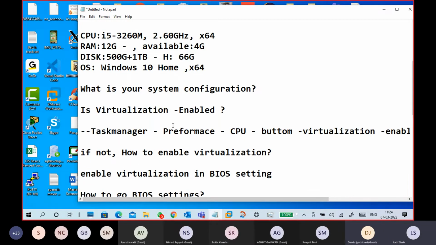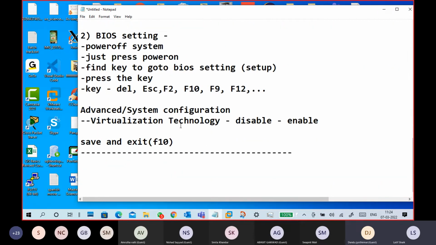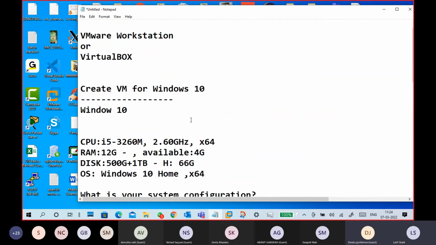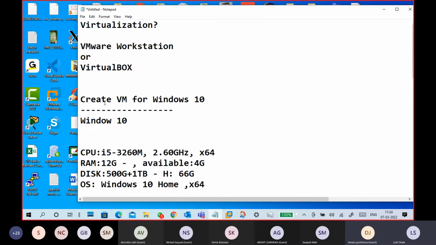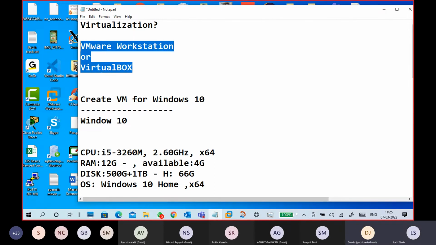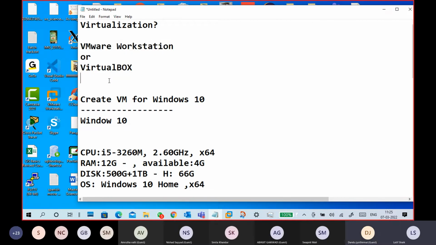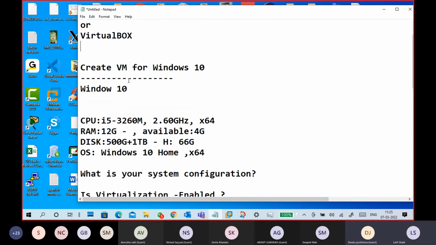It is not enabled, and make sure that you know how to enable it. Guys, understand what I'm trying to say. How to download VMware Workstation, VirtualBox. I didn't show you how to install virtualization, which means VMware Workstation or VirtualBox. I didn't show you how to install it. Already I told how to install it. I shared a link. You can try to install it. If you have any doubts in that also, you can ask me, no problem.